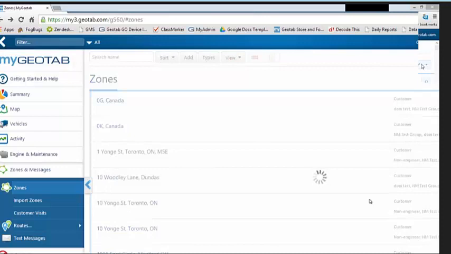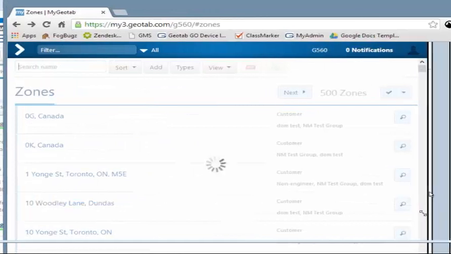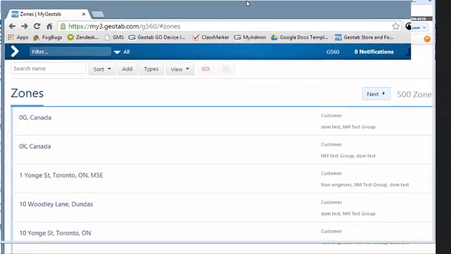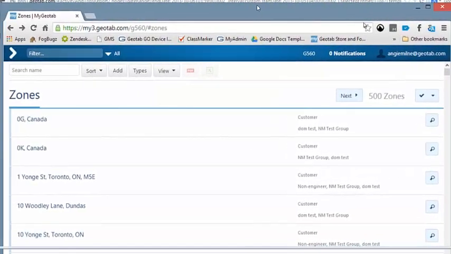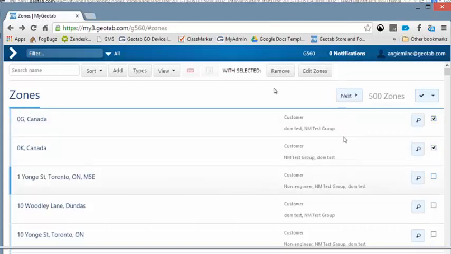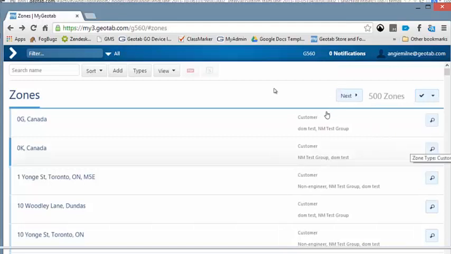Remember how in the, oh, you can't really see it because the meeting manager is in the way, but the vehicles, there you go. So you got the 500 zones here, and you still need to scroll to the right a little bit, Angie, you can't quite see the resolution squished. There you go. So you can click that checkbox, and now I can select all zones, group of zones, however you want to do it. Select visual, individual, none, and you can start editing those zones. You go to edit, remember, zones. Like Jordan said, you can filter by group if you only want to do a certain group.